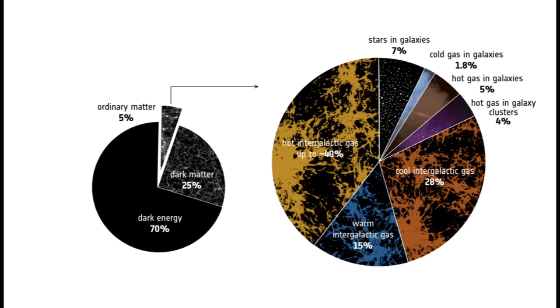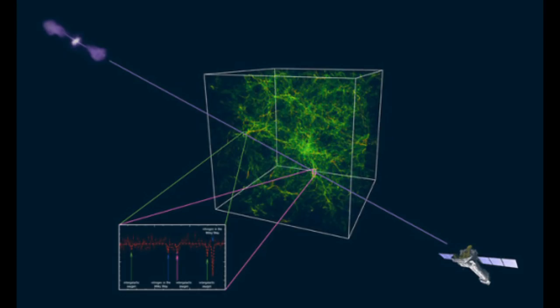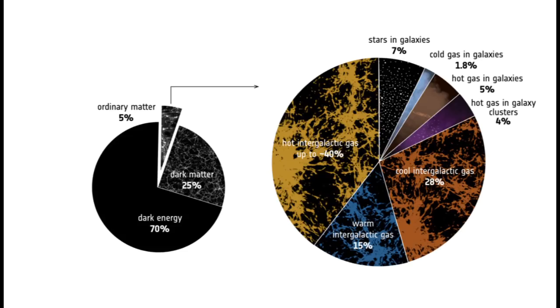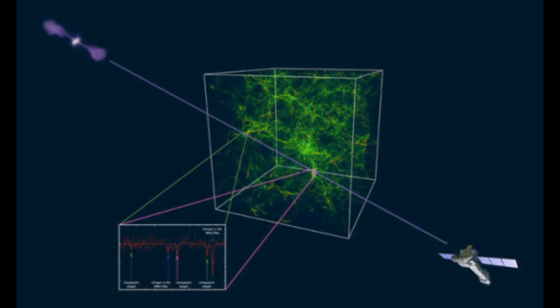Quasars are energy beams generated by black holes at the centers of galaxies as they consume huge amounts of material. You see, black holes are messy eaters and so not all of the material falls beyond the event horizon to disappear forever within the black hole's singularity. Some of it spills out on the sides and is directed by magnetic fields to beam out as powerful jets of energy called quasars. Scientists then observed how the radiation from this quasar was passing through the space towards Earth. It's a bit like looking at the headlight beams of a car through fog.